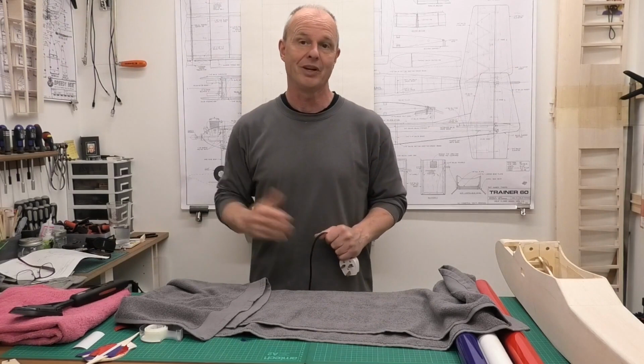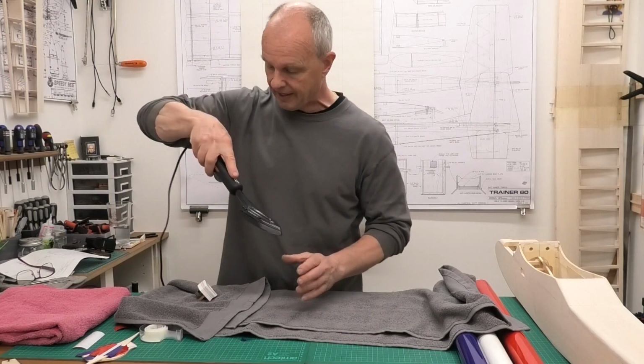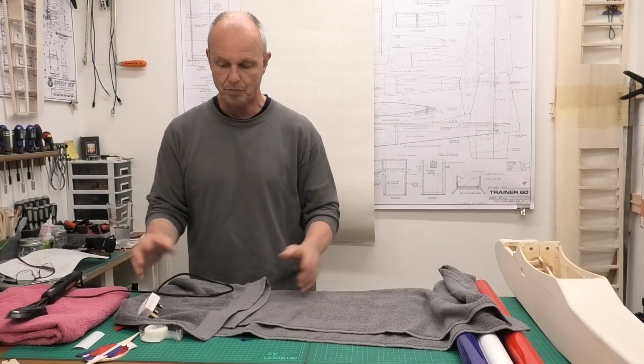And I'm going to plug the iron in just here. I've got a plug on this side of the vent bench, and that will allow the cable to be out of the way. When I first started covering, I would have the cable down that side and the wire across, and it drove me nuts. So just something I've learned with practice.